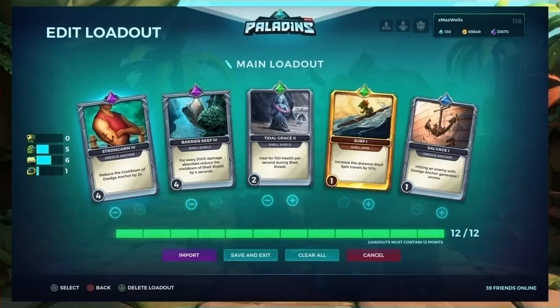Next I have Surf 1. This increases the distance of shell spin by 10%. This just helps me retreat more easily. Last but not least, I have Salvage 1. This allows me to generate 1 ammo when I hit an enemy with Dredge Anchor. This is very good in clutch scenarios where I need to finish off a target but I have no ammo.